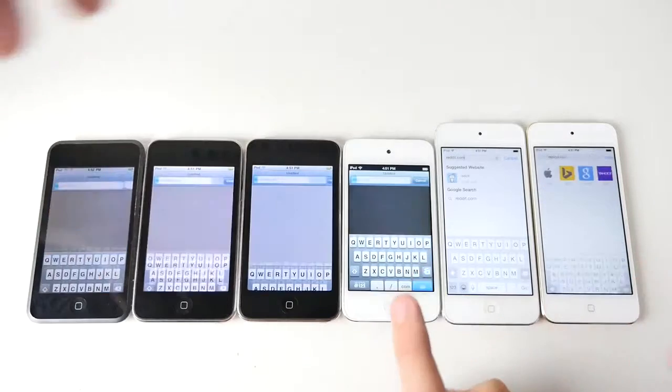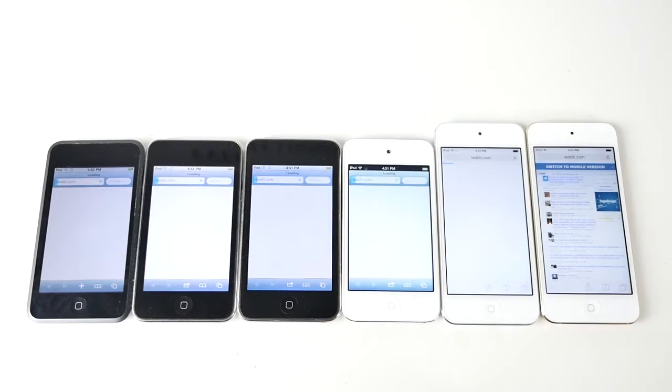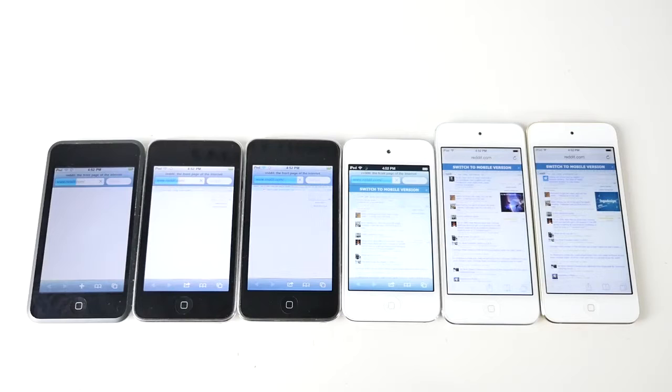And for the last test, just wanted to load reddit.com, test the browser performance. Obviously, 6th generation takes first place, 5th, and I was surprised to find that in this test, it was a steady progression as well. So it went 6th, 5th, 4th, 3rd, 2nd, 1st generation. And any device below the 4th generation, it just baffles me how anyone could use these older devices to this day. It's just so slow.